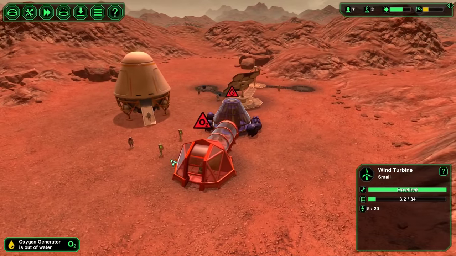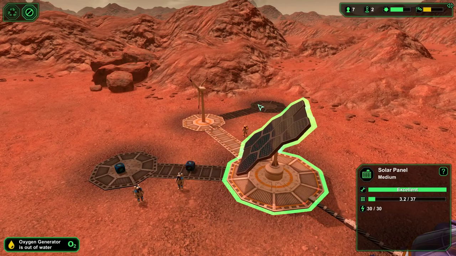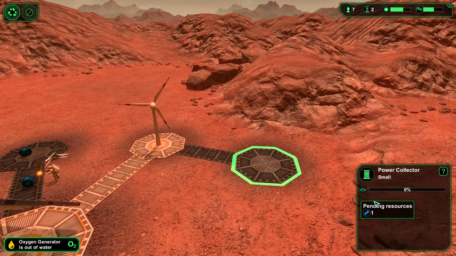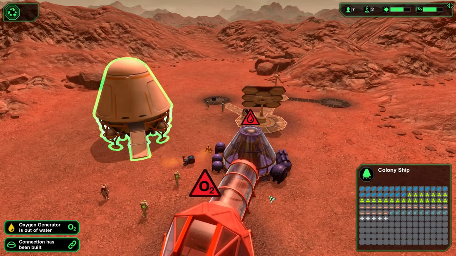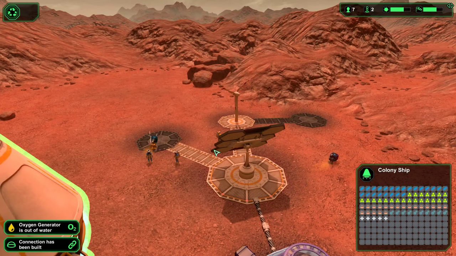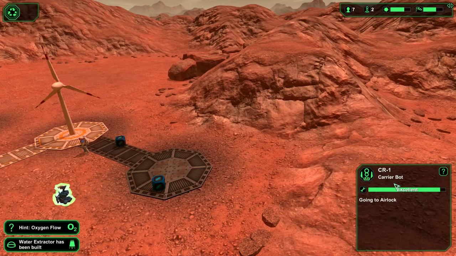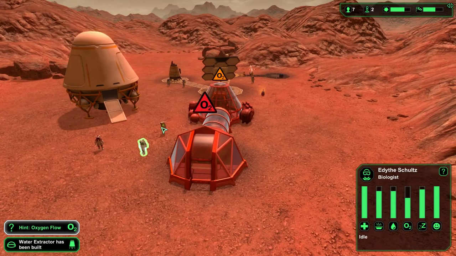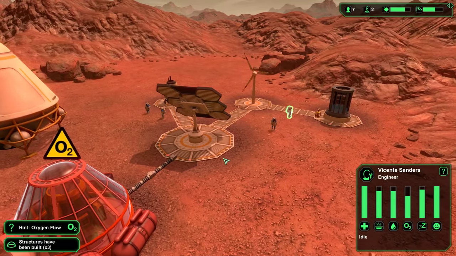Okay, oxygen generator. How is everybody's oxygen? Doing okay. Hopefully, they're going to get this built pretty quick. Pending resources. How are our resources? Let's have a look. Okay, we've got plenty of metal. So we should have enough stuff to make all of this. Here they go. So we've got these little robots as well. Let's have a look at one of those. CR1 is a carrier bot. They will help to move stuff around. What are these guys here? Biologist, medic, workers, engineers.